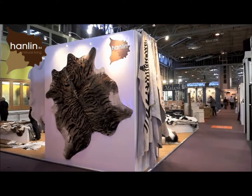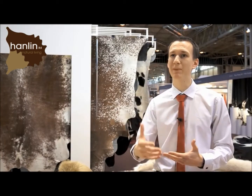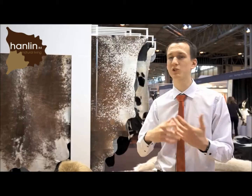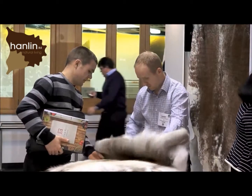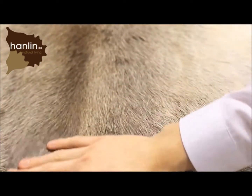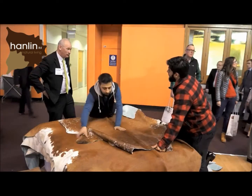At any one time we'll have about 4,000 cow hides in stock, and we will in batches photograph them individually to enable our customers full selection and full choice of markings. We also carry large stocks of reindeer and sheepskin, and we also have the sheepskin accessories as well, which we stock all year round.